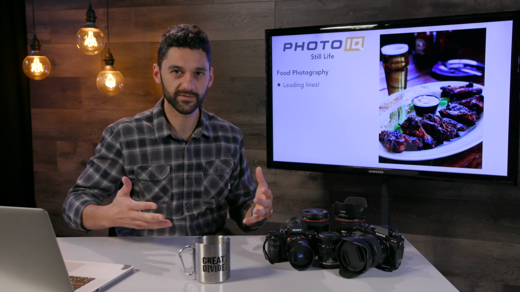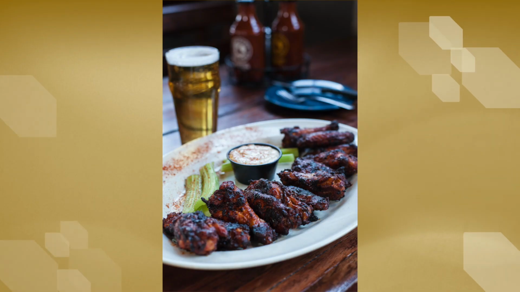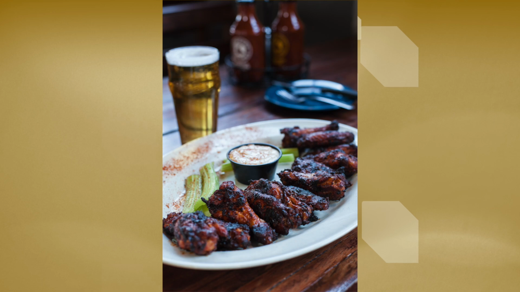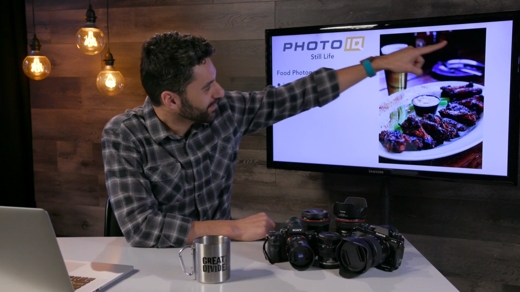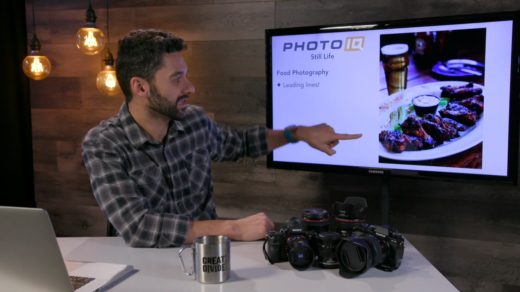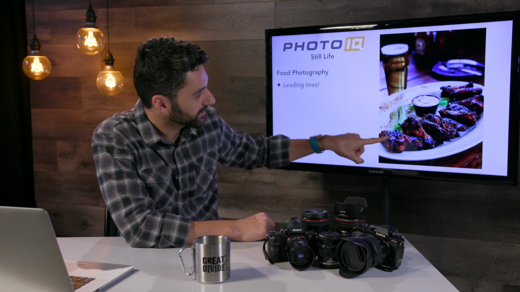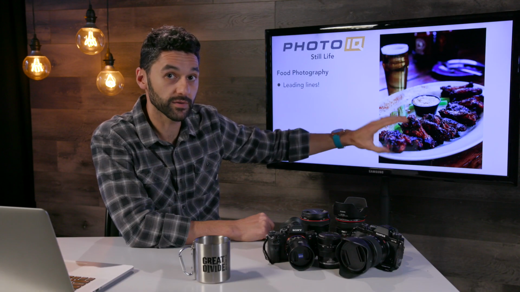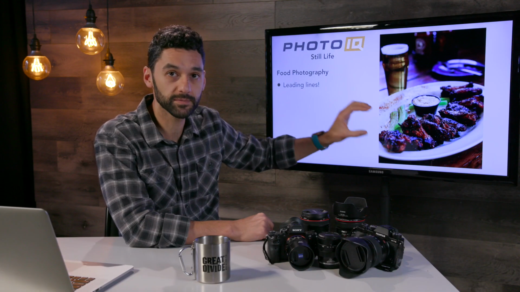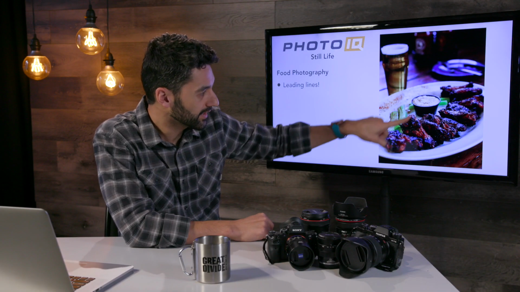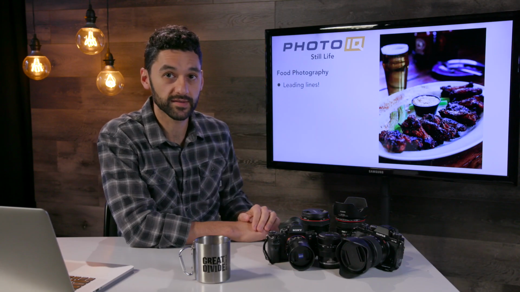So it's kind of like just served and ready to dig in. And so if you're there with your friends, you're there for a party, that comes to the table and everyone just jumps right at it. This is the moment right before everybody devours it and destroys it, so it still looks cool. So you have this kind of S shape going on in the image. So this curve taking you to the back and then taking you right back to the front. The focal point is right here. So in this image, we're using some depth of field play to draw your eye right to those perfectly grilled wings in the center.